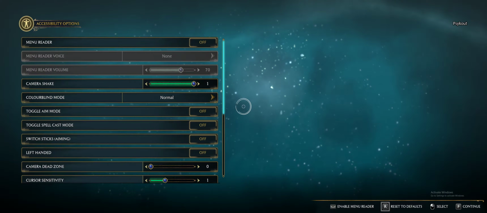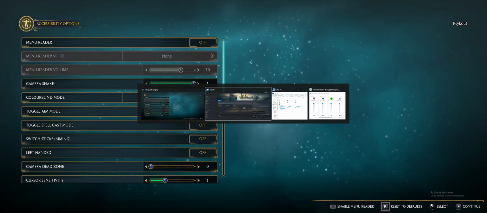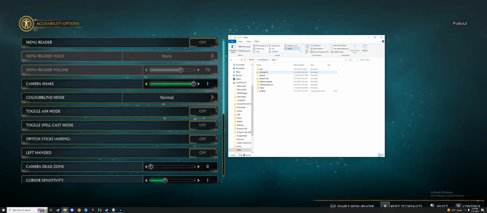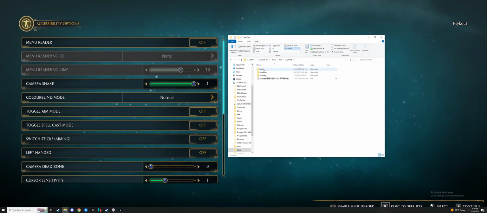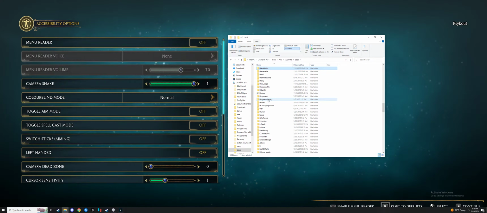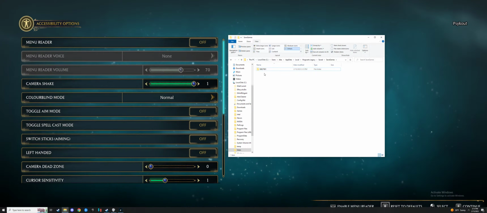So, first thing we're going to do is navigate to our save file directory for Hogwarts. This is going to be under C drive, under users. This is going to be your Windows login, whatever you use to log into Windows. We're then going to go into app data, and into local. We're going to hit H to go down to our H's, and go to Hogwarts Legacy, here under saved, and then save games. This will be your Steam ID. If you have multiple there, it's because you have multiple accounts. We're just going to be looking for your main account here. If you only have one, that's great.